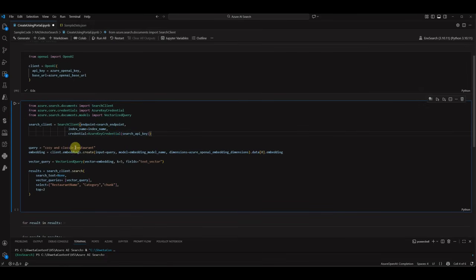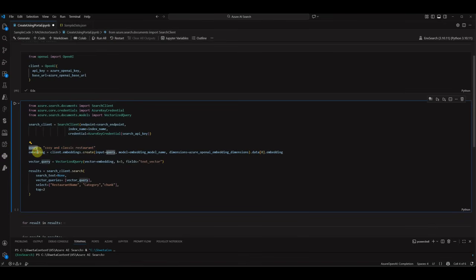Then this is the query which this AI search will take, and the embedding will be generated using the embedding model which we have deployed. This query will be converted into a vector, and then that vector will be compared against the data which is placed inside the AI search.